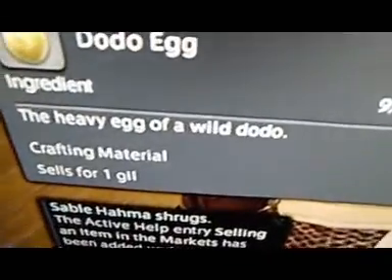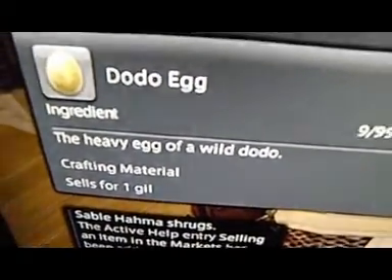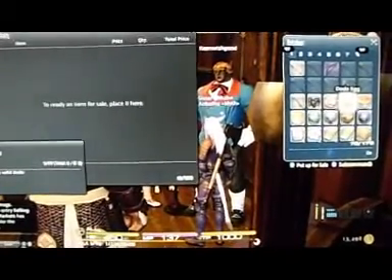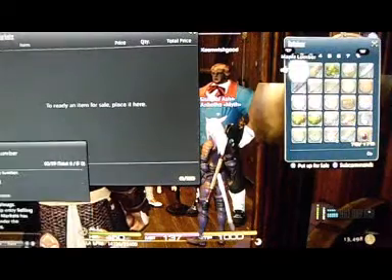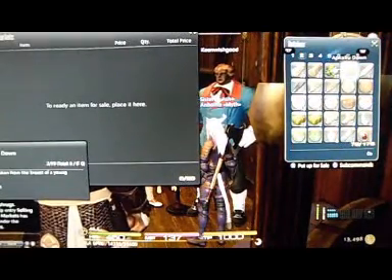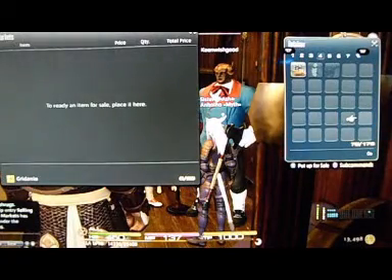But you see there it says sells for 1 gil. So if you see that on a market board in culinary or something like that, and this becomes an ingredient, you should be careful on how much you pay for it on the market board. Yeah. And if you don't see it there, try to find somebody with a pot watch.